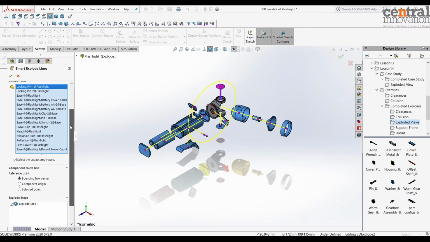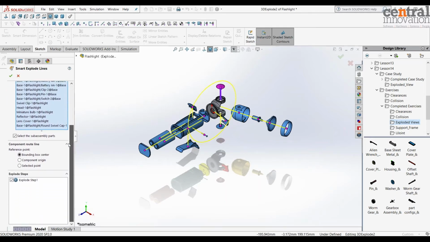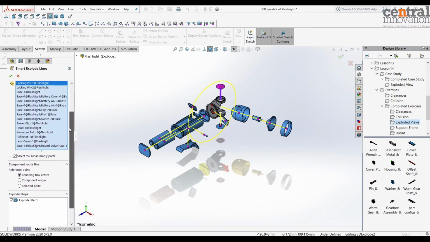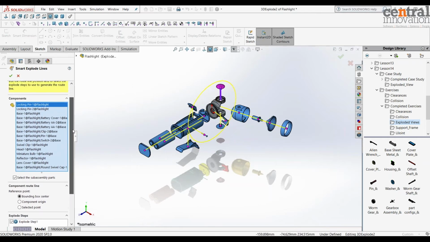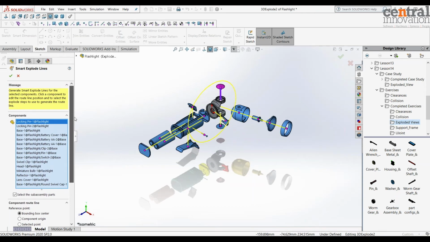This is really cool, and it saves a great deal of time for the designers. And as you can see, all the components that you used to create the exploded view are listed here.